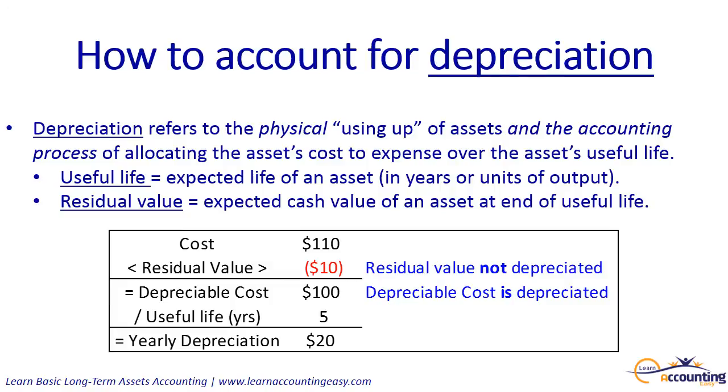So this is important. When we use the word depreciation, we could be referring to what happens physically. So a truck that is wearing out over time. That we would use depreciation to refer to, but we would also use the term depreciation to refer to what we're doing in the accounting records. In the accounting records, we're trying to allocate that initial cost to expense on the income statement over the years of that asset's life. So depreciation means both of those things.